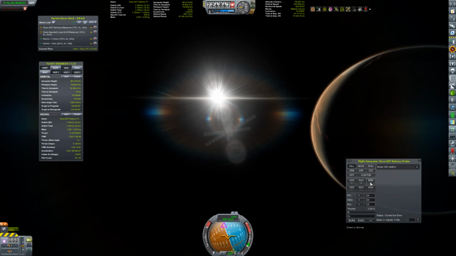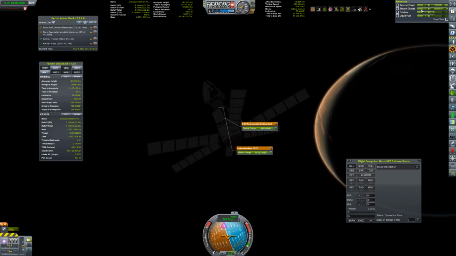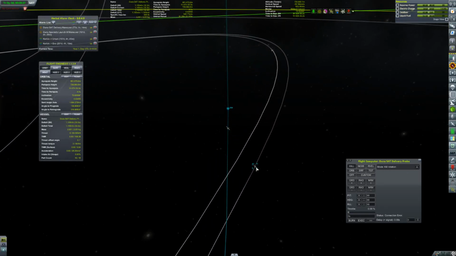This way. Oh, I lost connection. Okay. Why did we lose connection? We're power neutral at least, but we lost connection, most likely because we're out of range. How are we out of range?